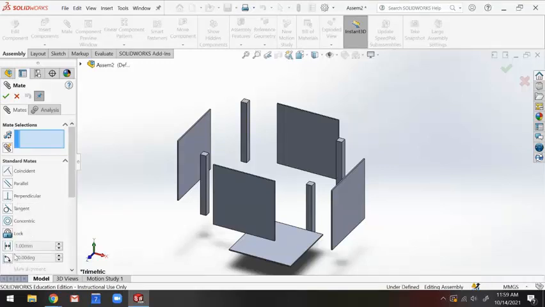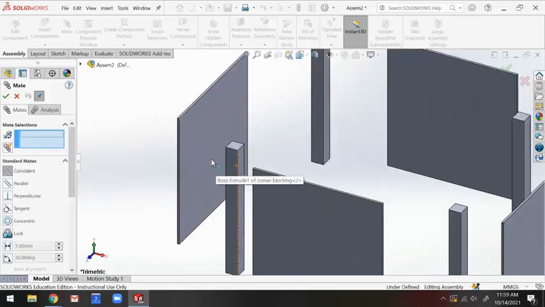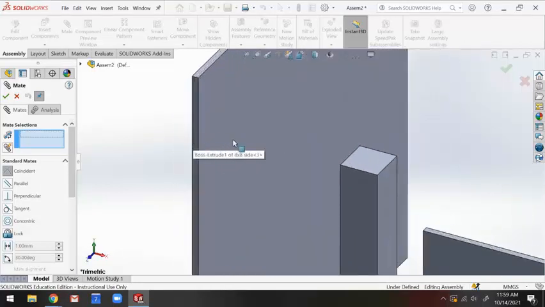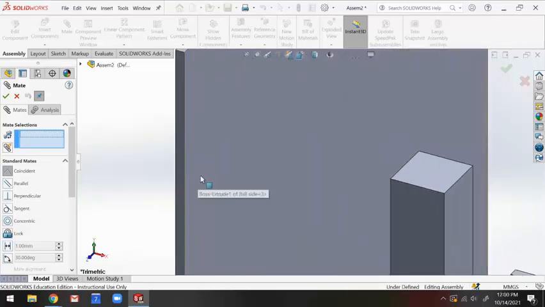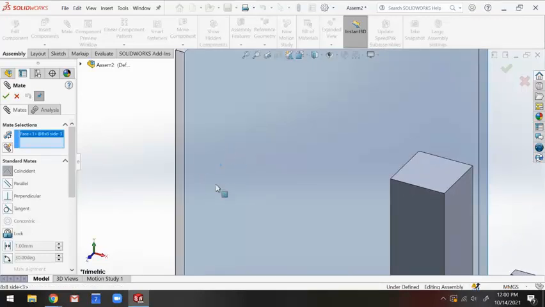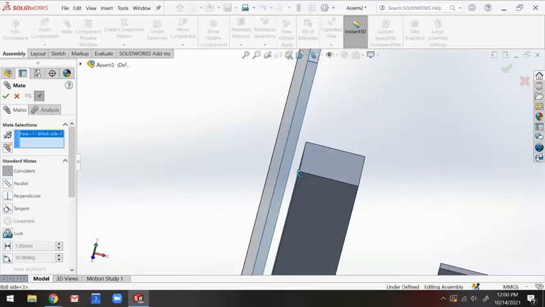So when you're building your things and you're putting things together, all of these different mates types are going to be helpful. So we're going to use coincidence, and I'm just going to start with this part, and I'm going to zoom into it. And so I'm going to click on the inside of it. So I've got that surface, and then I want the other side of this part to be connected up against it. So one key thing to know is that if you click on the wheel on your mouse and then move, that's going to rotate your objects.